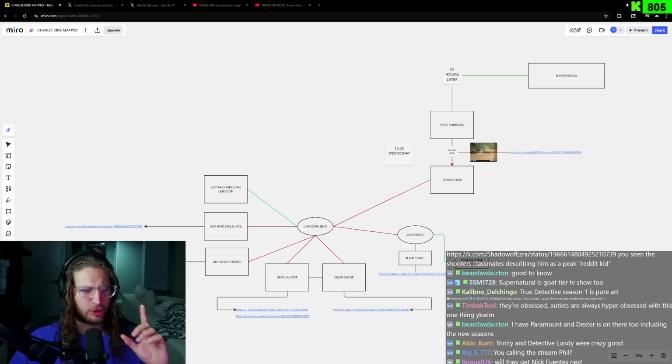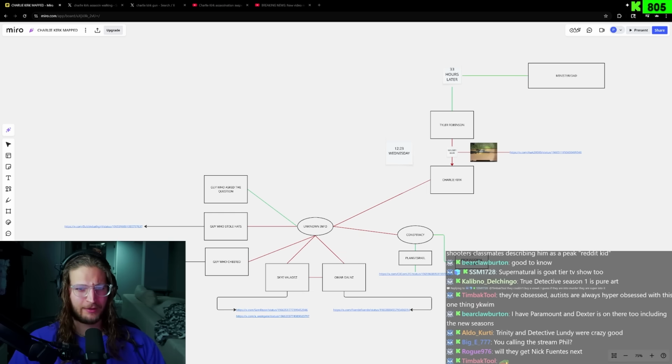A lot has happened since you last tuned in. Charlie Kirk's assassin has been found. That's right. Here before us, we have a flowchart that I assembled. It's not complete, but it'll do its job. I'm going to take you through it, as well as watch a Fox News live stream breaking down the events, details about the killer. You're only getting this coverage here at Third Eye Global, kick.com/Philion.